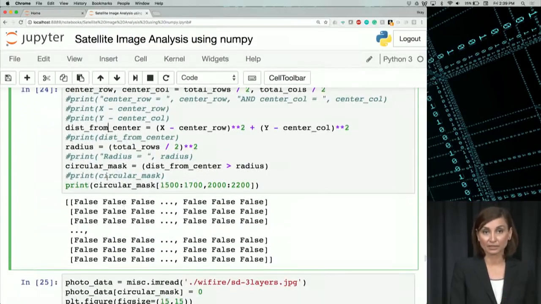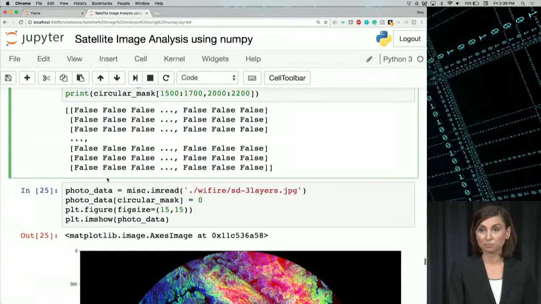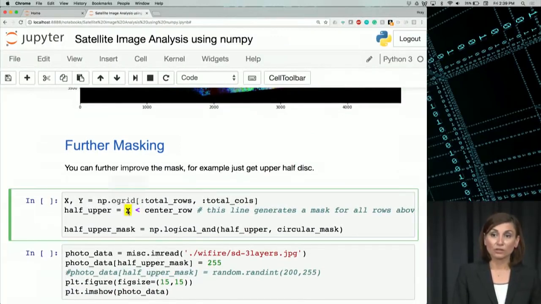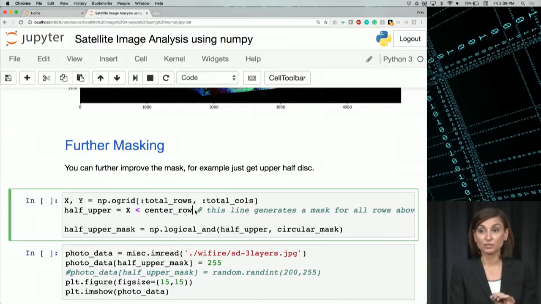We'll use the same technique to create a mask here. In x, our vector, any row below the center point of the image will be filtered. So any x that's less than center row, that's the upper half, will be true. So we'll call that filter half upper. Okay?